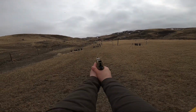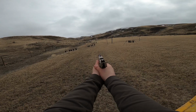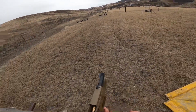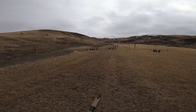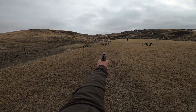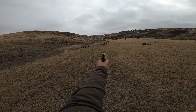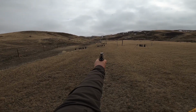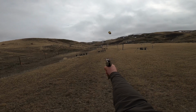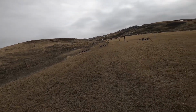Well. Round's complete. That's a fun gun. It is a nice shooter. Let's see. Let's try left hand. I wasn't aiming at that one. I love it. I absolutely love it. Thread protector again.